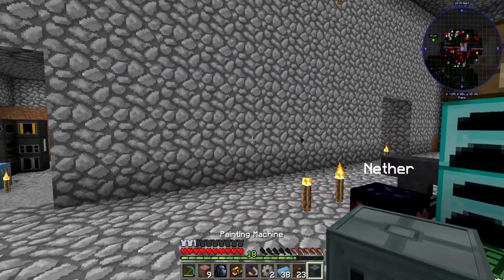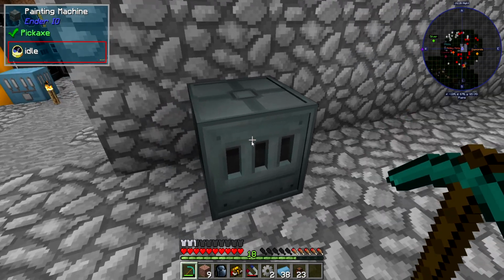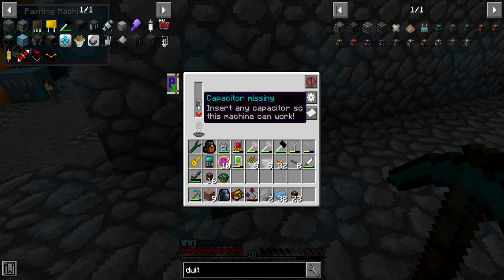So I did a little bit of work off camera. First off, I made this little baby right here, the painting machine. Now what this is going to allow us to do, well first we're going to need to make a capacitor, but I'll get to that in a second.